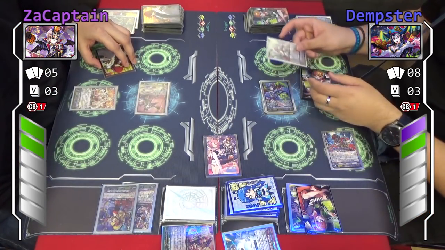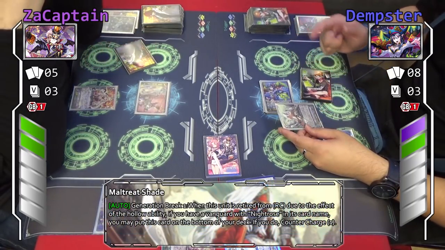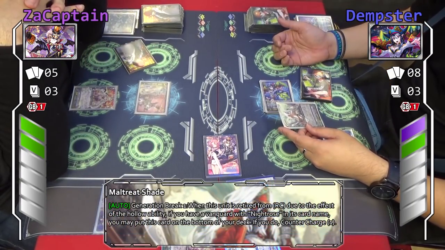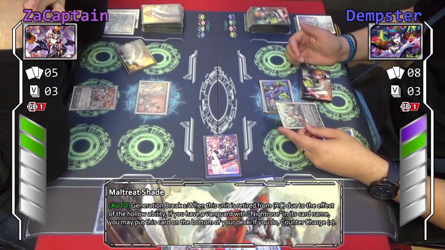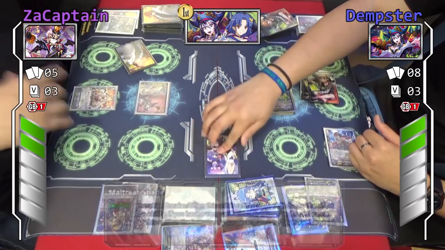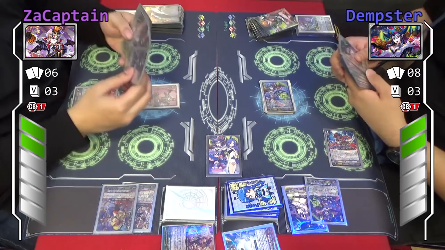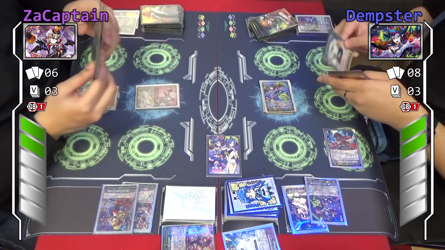Okay. So after that, this goes. Matrice gets retired. Thank you. When she's retired by my Holo ability, if I have a Nightrose Vanguard, I may send her to the bottom of the deck. If I do, Counter Charge 1. Turn. Okay. Stand and Nightrose. Alright. Okay, there we go.